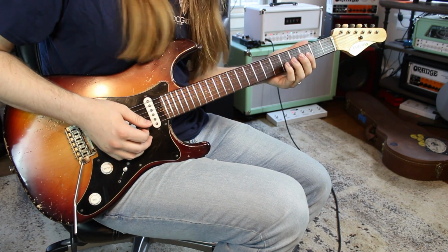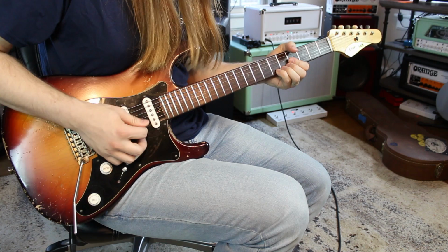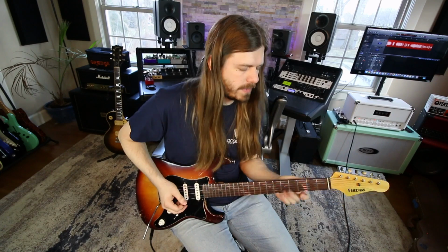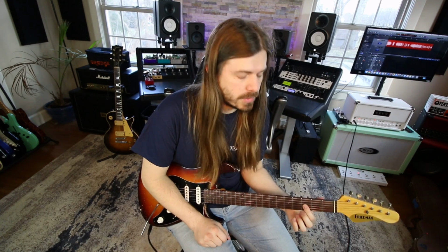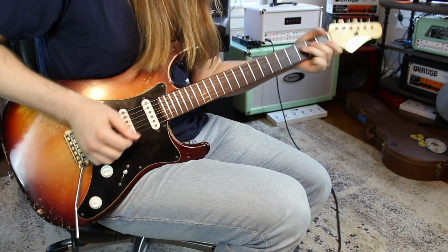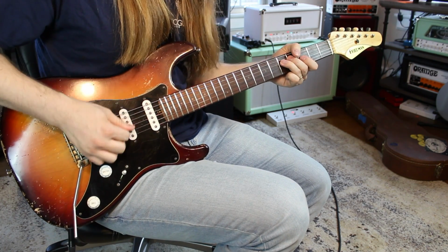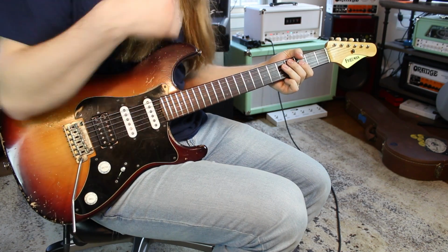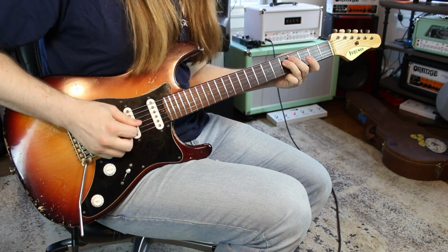Now, I tend to bend that half step up. Then you have to do a full step bend on 3 on the G. I use my pointer finger and I bend it down. Now you're going to play 5 on the D twice, 3 on the G once, back to that 5 on the D. And you listen, he doesn't play it clean like this.